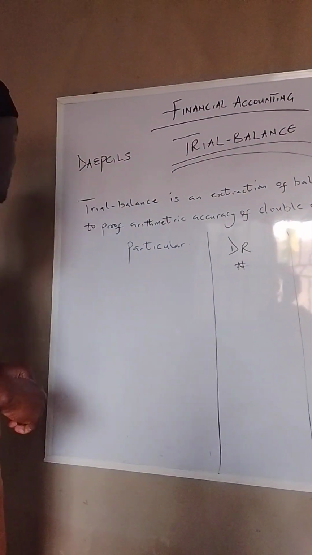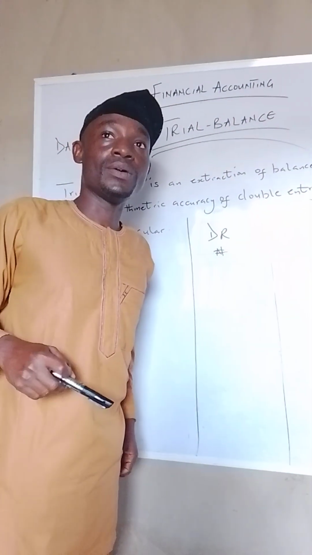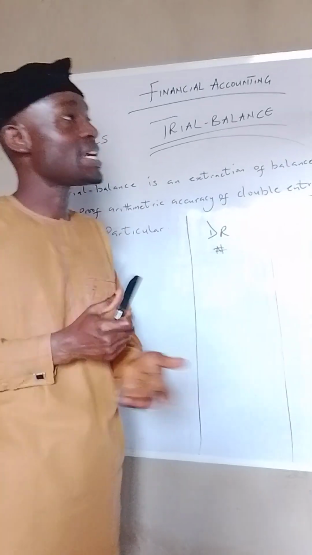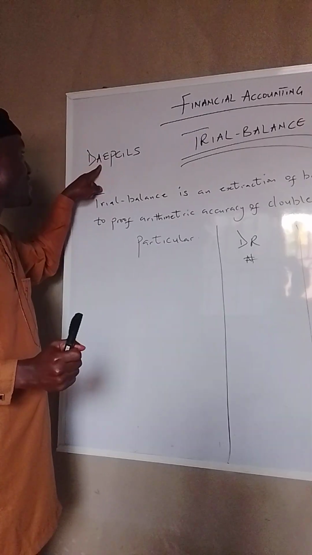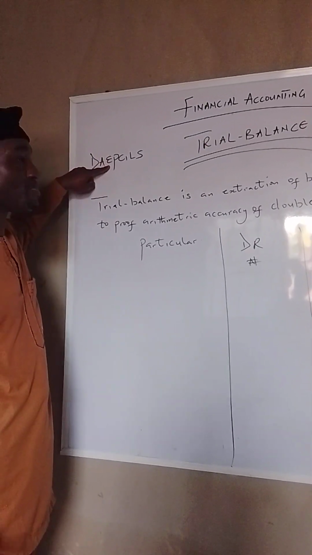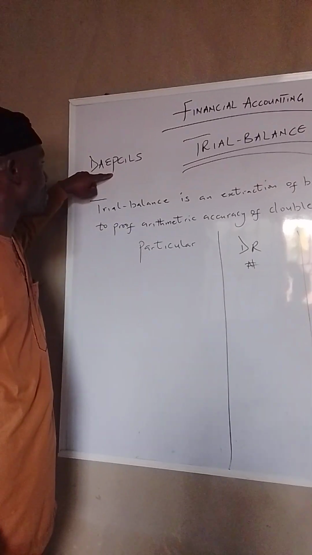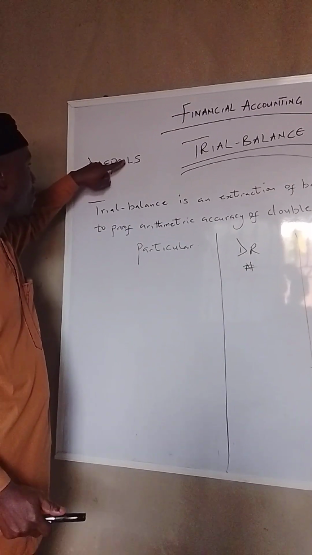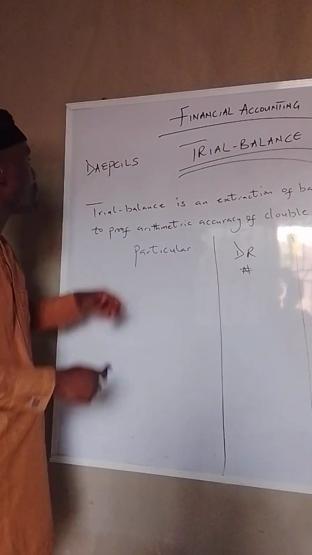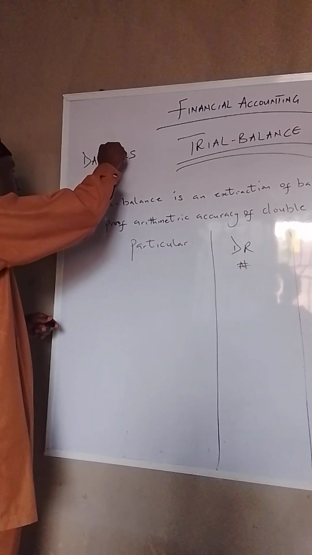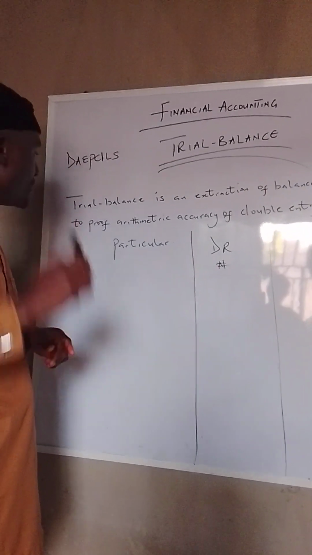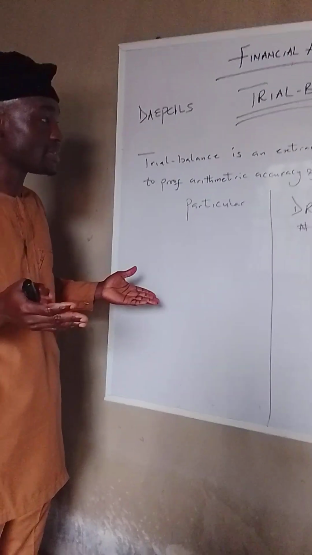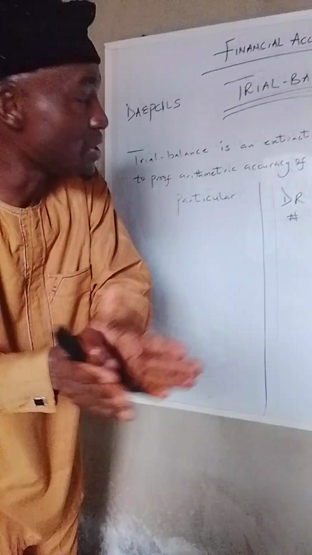Now, having known that, as an accountant or a commercial student or a social science student, you must be able to identify what an asset is. You must be able to identify expenses, purchases, income, liability, and sales. These are the important things that you must be able to identify. Because if you cannot identify them, what's the essence? So that's the elementary aspect of accounting.